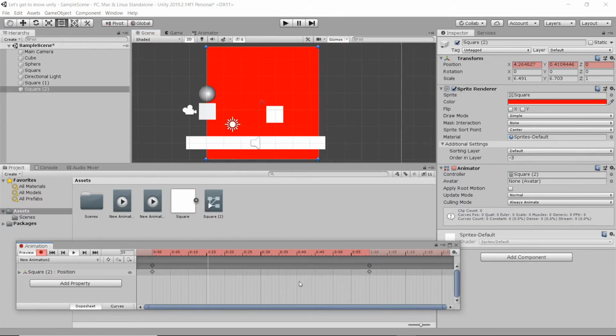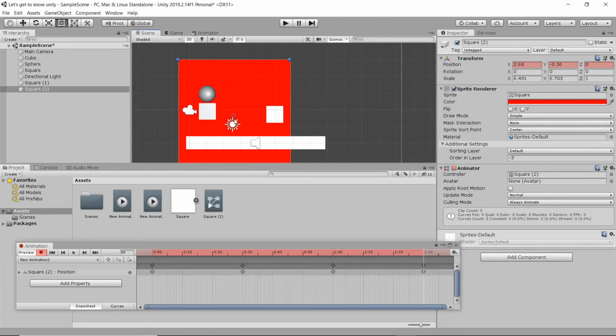Now it strings between those 2 keyframes, and you can add them wherever you like in the middle. So I just clicked on the halfway mark, scooched it over, and just like that, you've changed your animation. So you can add keyframes in the middle, afterwards, whatever you want to do. Throw another one over here just for fun, just like that.